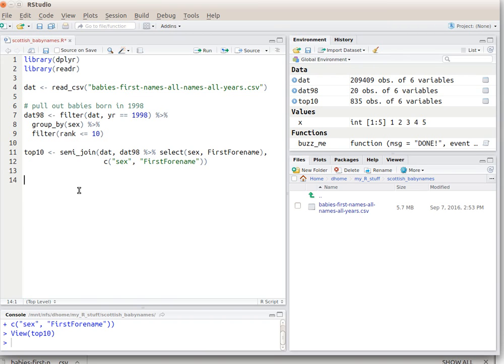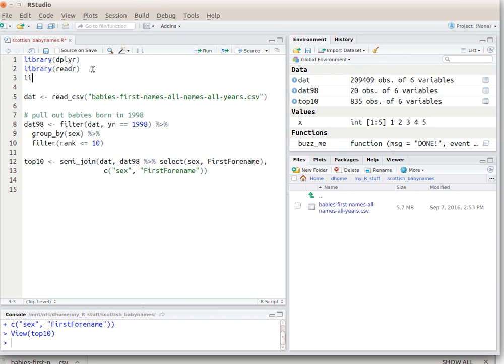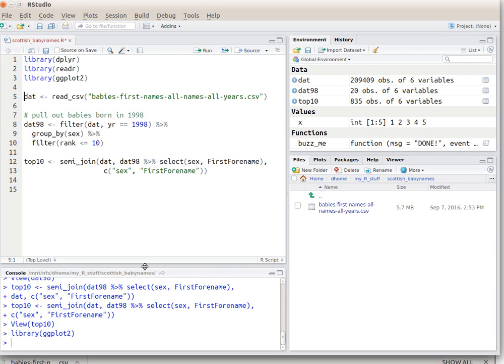Now what I want to do, I have the top 10. I want to plot the data, and I'm going to use another function called ggplot2. I'm sorry, add-on package. And ggplot2 makes really pretty graphs. There are also ways to make graphs within base R that doesn't require the add-on package ggplot2, but the graphs aren't as nice, and I think it's a lot easier to create plots using ggplot2.